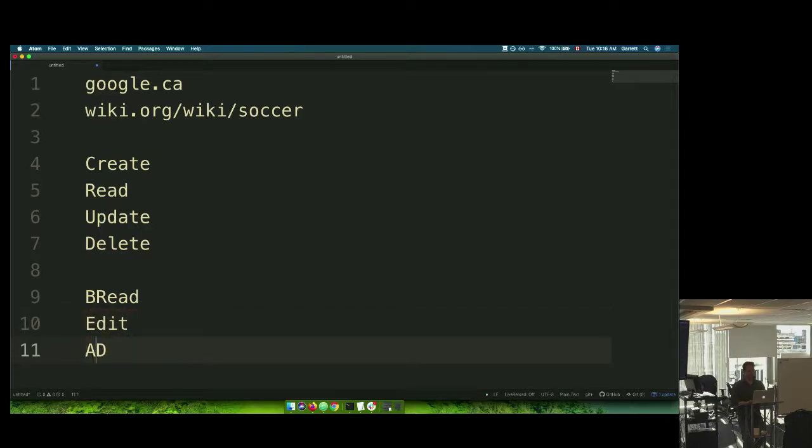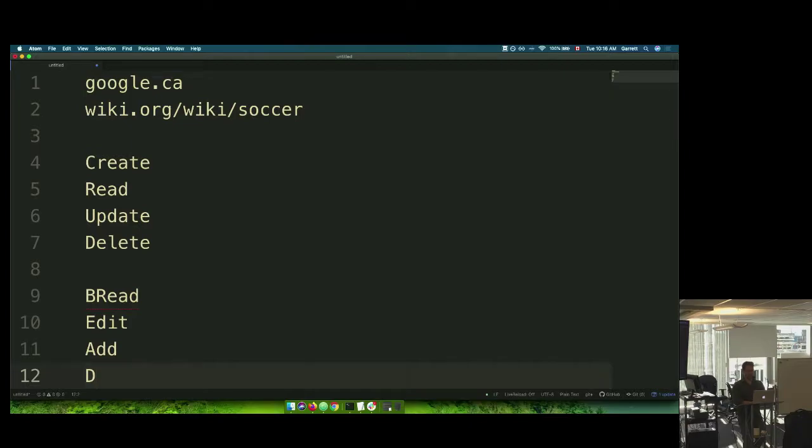Edit, good job. A, add, very good. And D is gonna be delete. So what's B gonna be? Bring? Any other guesses? Okay, I'll try to walk you into it.